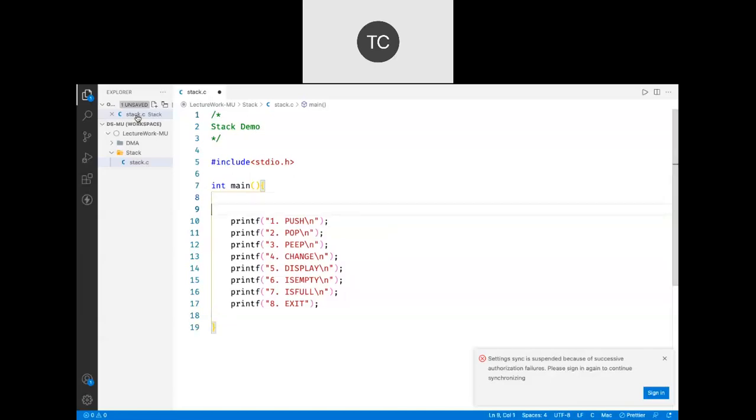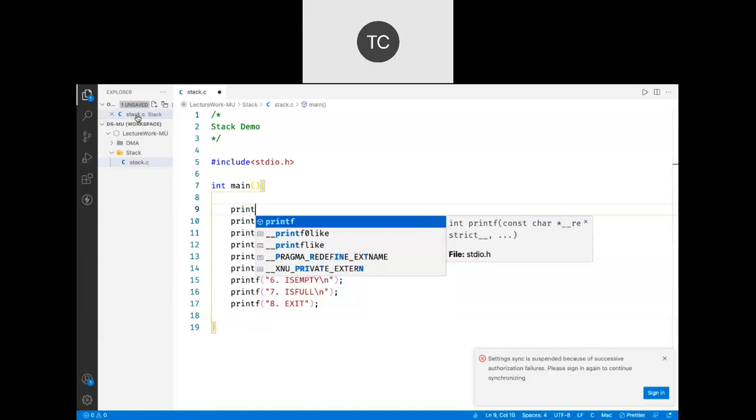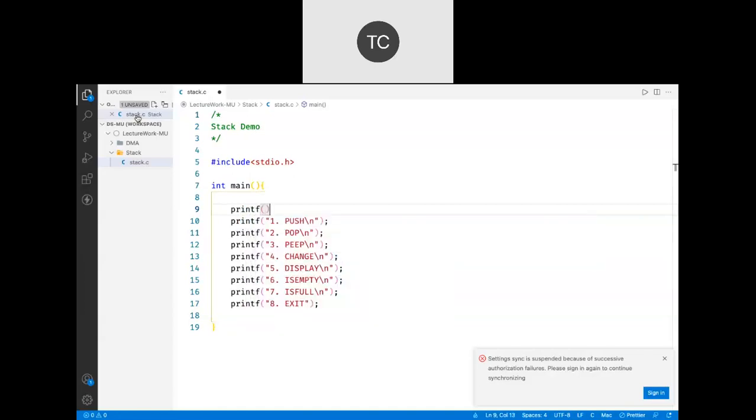Now when I print this list, we say that okay, printf, this is just a list of operations, right? List of operations. Now as soon as I have shown the list, meaning the menu, to the user, what will the user do?